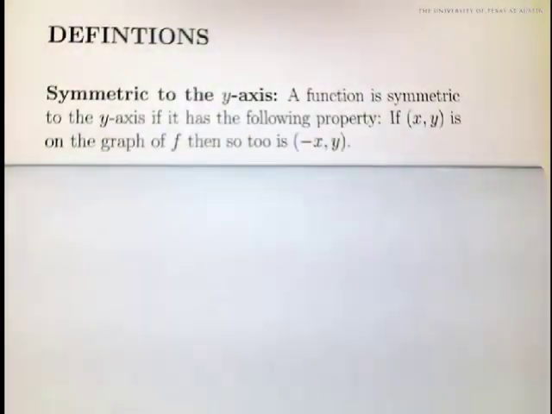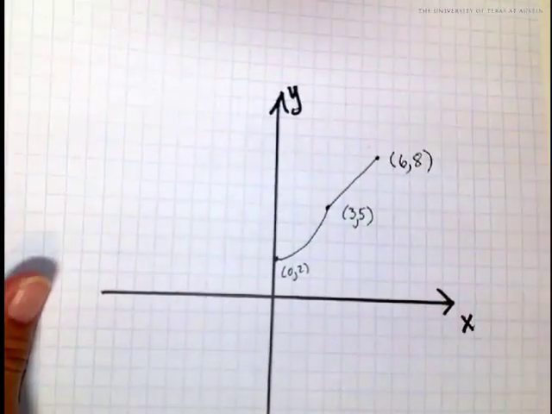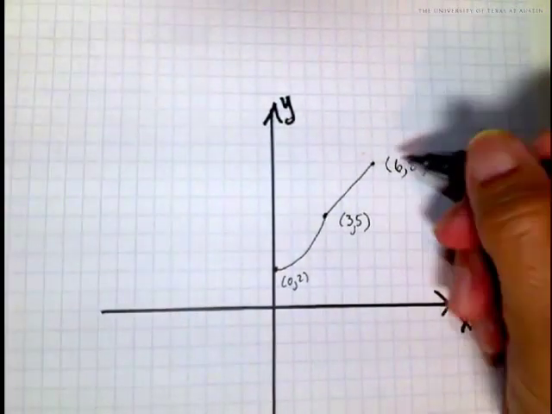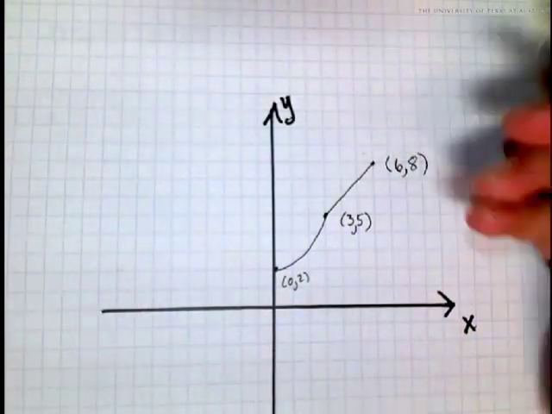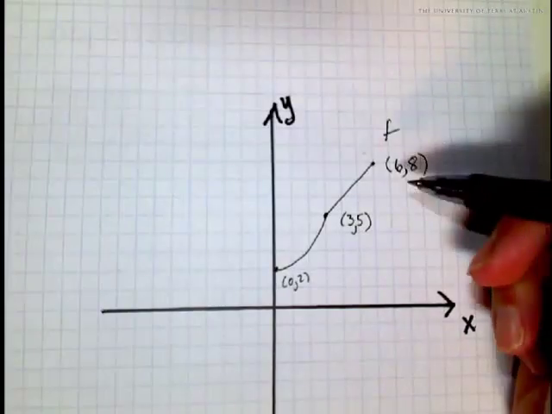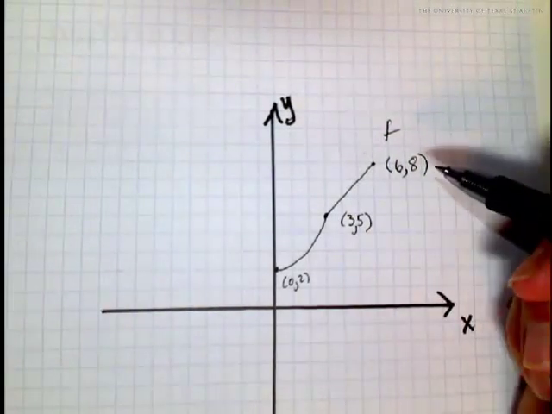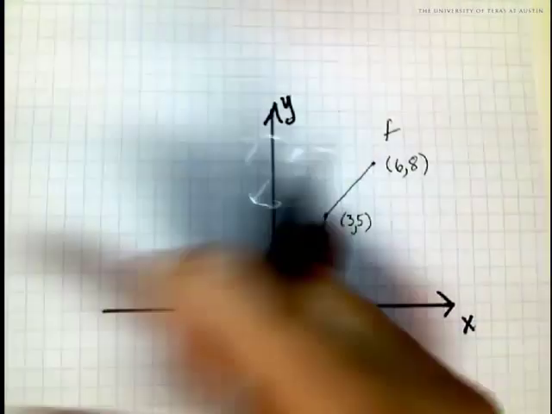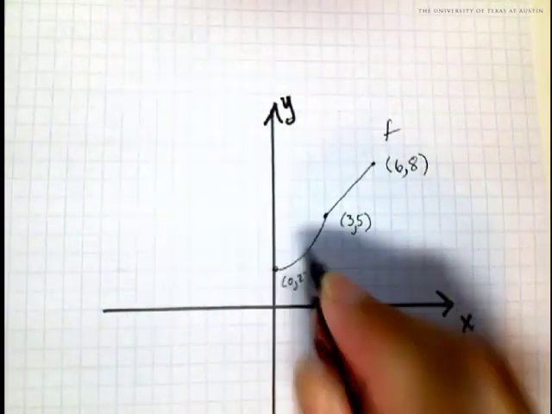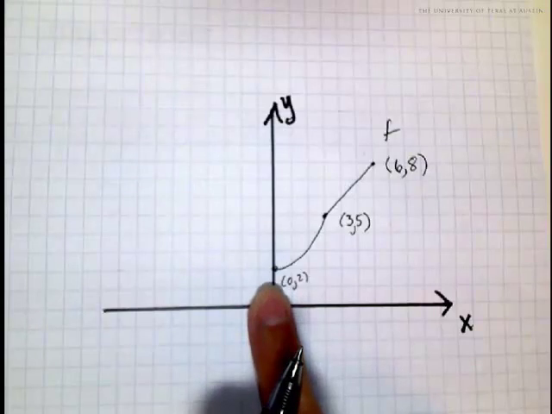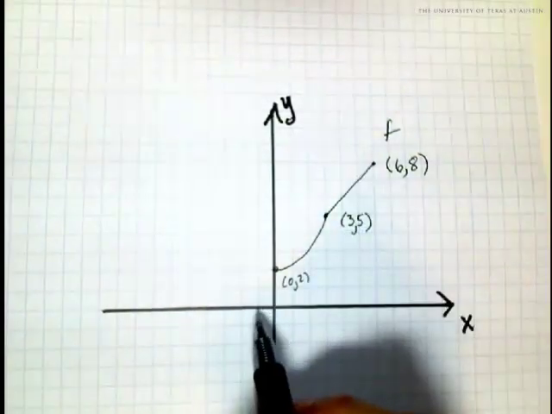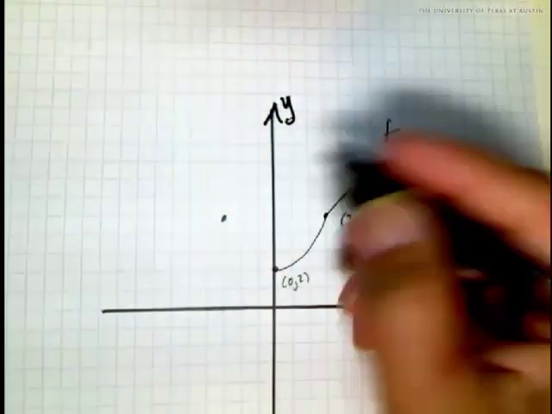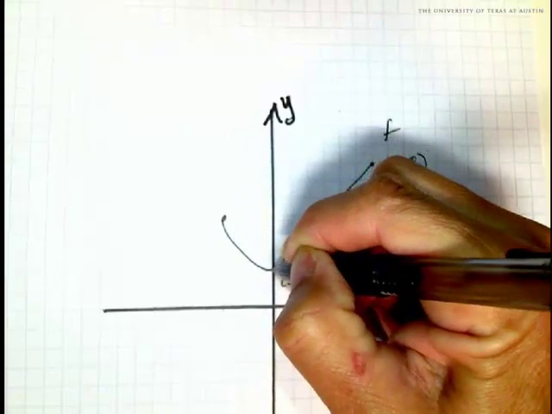Let's see if we can create that from a particular graph. So if this were our graph and we wanted this right here to be half of a function that was symmetric to the y-axis, and we wanted to construct the other half, well, we would need to make a mirror image of this half onto the other side. So this one right here lies on the y-axis, so it won't have a reflected point. This point right here will be at 1, 2, negative 3, 5. And it would look the same for those points in between.